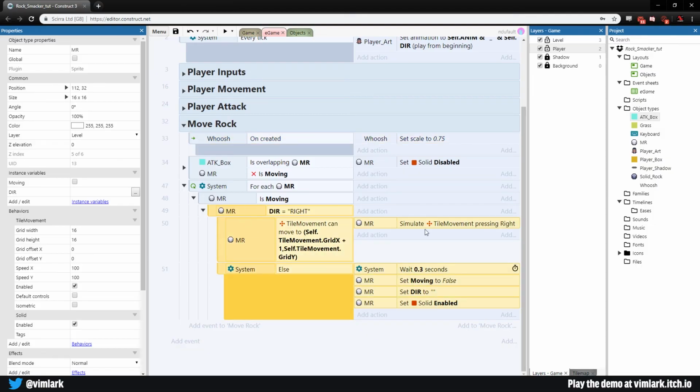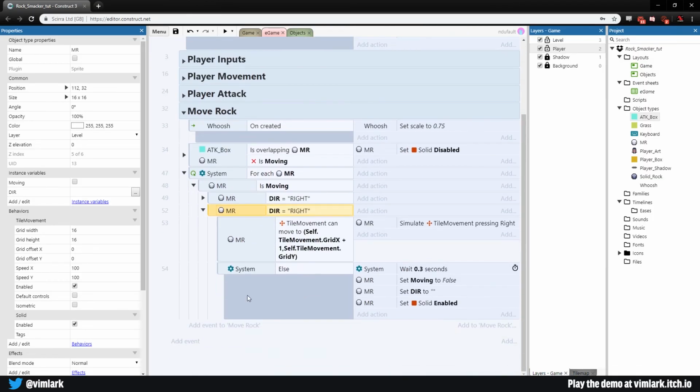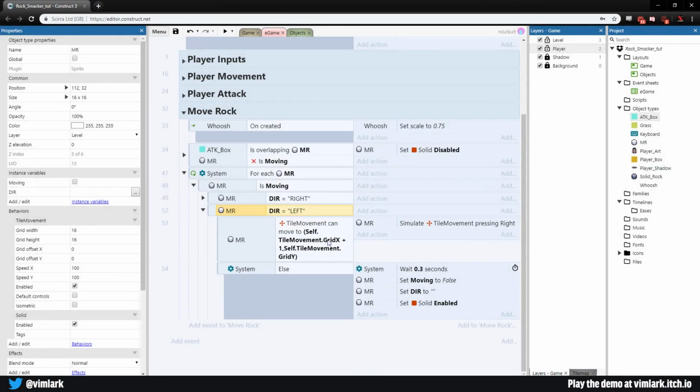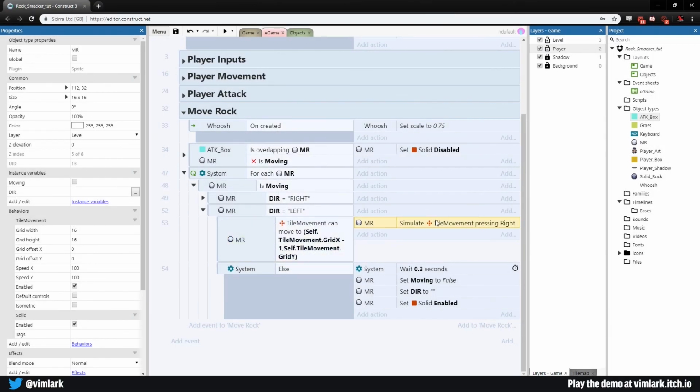So we need to work with this whole section here. I like to always just collapse it, select the whole section, and if you copy and paste it, it actually opens up the whole thing, but just on the new one you copied. And now we need to set this up for the other directions. So real simple setup. We just need to change this to, let's go ahead and go with left for now. We will double click. We need to make this negative on the X, simulate pressing left, and everything else is the same. So go ahead, take a second, look at that.